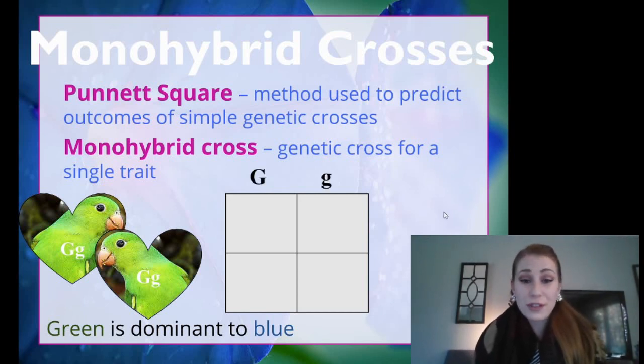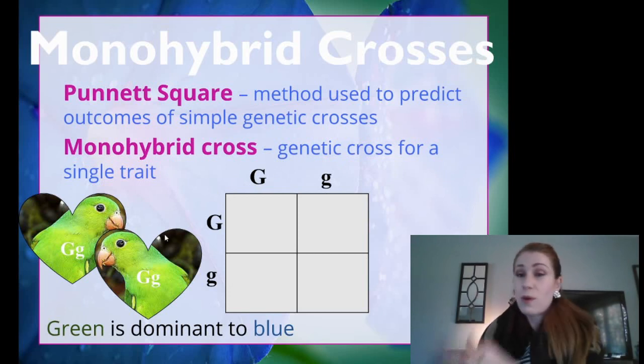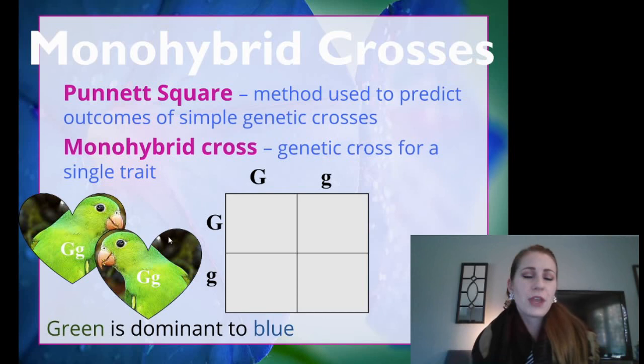What we're going to do first, we're going to put one parent's alleles across the top of the Punnett square and the other parent's alleles across the side of the Punnett square. We have to keep them together. So this is one parent here, and over here, this is the second parent. You can't just take both big G's and put them on one side and both little g's on the other side. That's completely different. You need to keep the parents' alleles together on the same side. So again, we took the big G, little g from this parent, put it on top here. We took the big G, little g from this parent, put it on the side here.